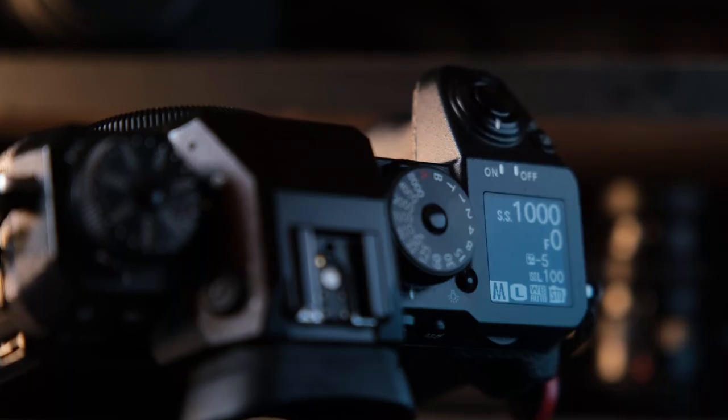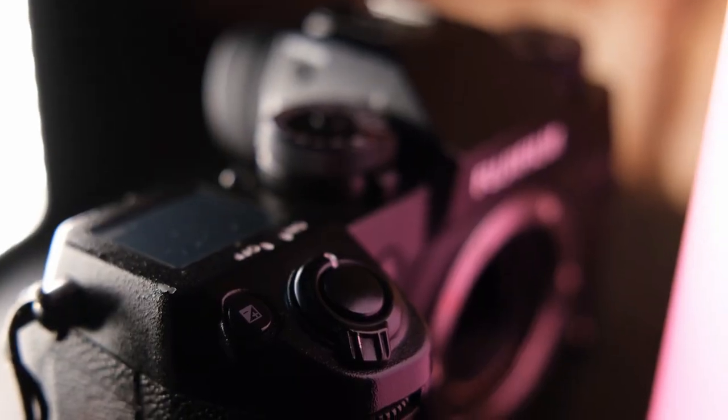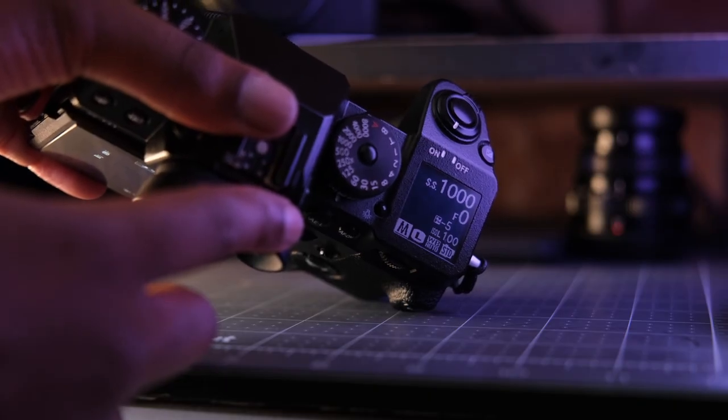The second feature is the body and the build. This is why I call this camera the ultimate hybrid camera. Compared to the X-H2 and the X-H2S, it still keeps its tactile dials, only losing the exposure compensation dial which is now replaced by a button. It still has more of a manual analog feel, including a GFX-type feel to it. Added with the grip, it gives you amazing control for video and allows you to shoot with boost mode. It also allows you to enjoy having more battery life, with the battery grip taking two batteries to shoot for longer periods.